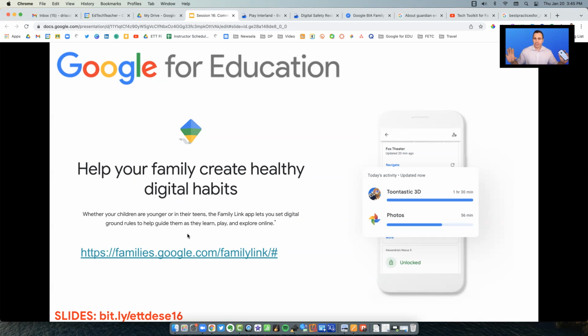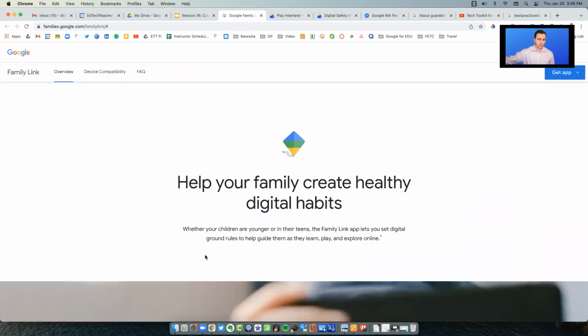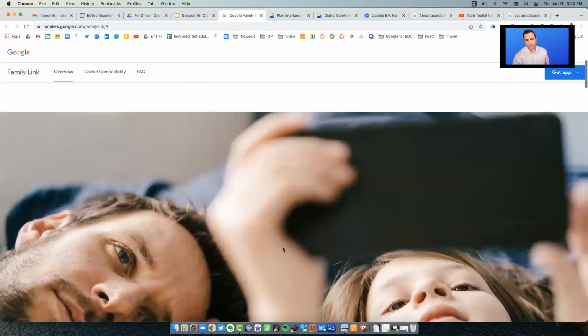Now, I don't want to step on any toes here. If you are a tech director or you have a different way of doing it, if you don't necessarily want Family Link involved, that's perfectly fine. But I think it's at least worth exploring, because I do know a lot of parents have been concerned over the past couple of years where school issued Chromebooks were going home. Kids were on it at all different times. They were on YouTube links that they didn't want them on. So this could be a way to help address that. Now, whether parents use this with the school issued Chromebooks or not, I still think it's a valuable tool, especially for parents that have either Android devices or Chromebooks as devices at home.